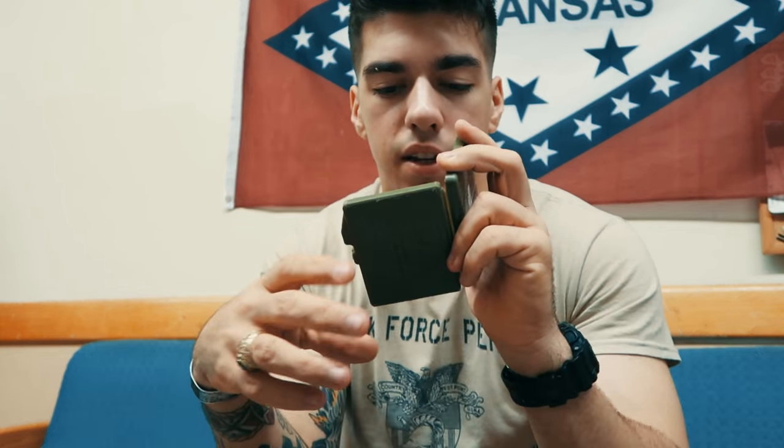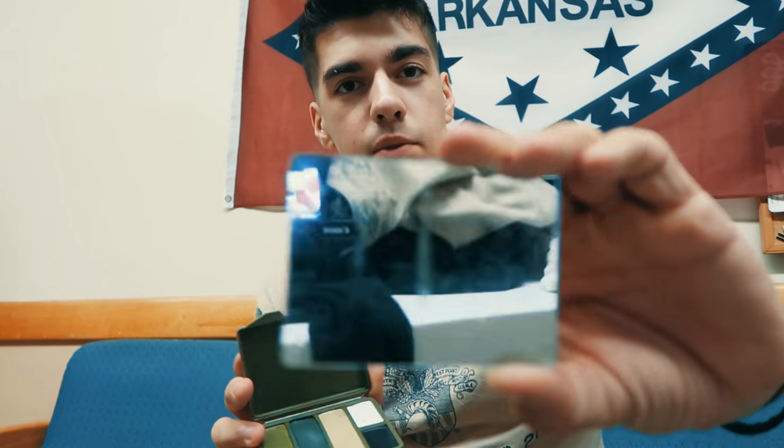Here's some face paint, and it's got the world's, I was about to say the world's worst mirror, as the mirror fell off. Baby powder, very important for a lot of reasons. I'm sure you can come up with those on your own. And then this is my multi-tool. I don't use it too often. Typically only use it for training purposes, but it's held up pretty nice. I don't know, my mom bought it for me when I was in high school. Not only is this a tool in the field, but it's also your greatest source of entertainment.